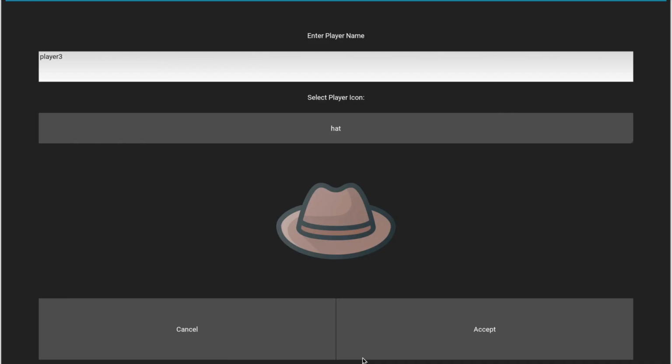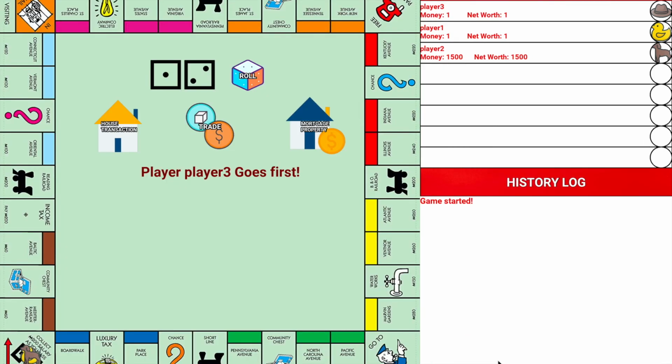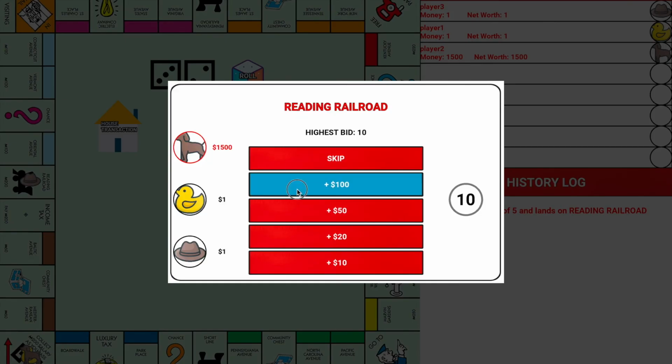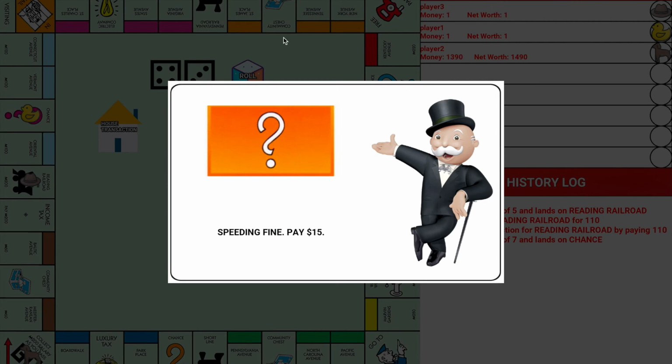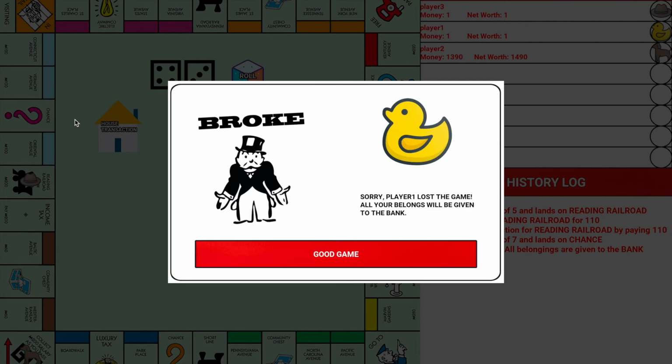We can see at least 2 players. So let's see the 3 players. Oh, so let's see, bought it, pay 50, but the dog cannot pay for it, so the dog is broke. So this is our broke condition.